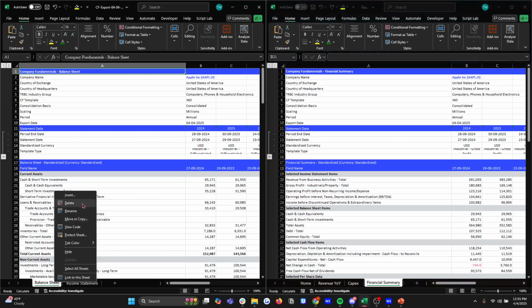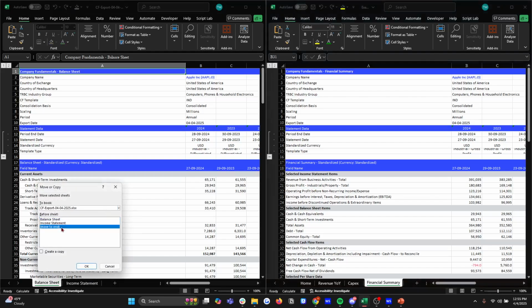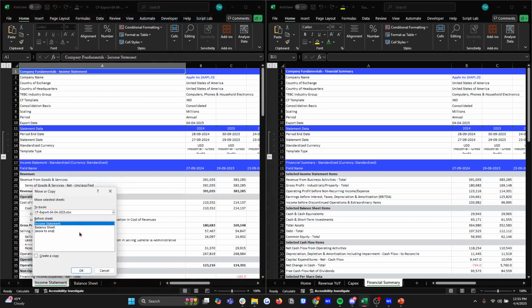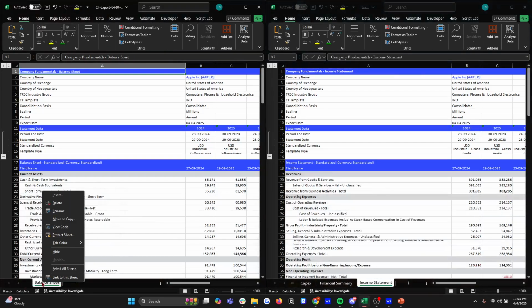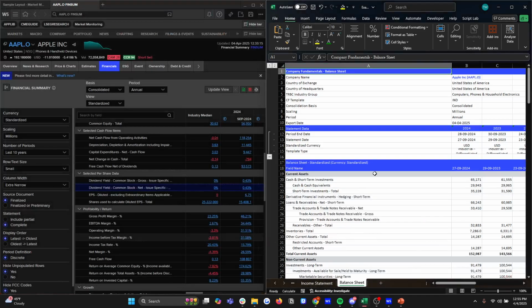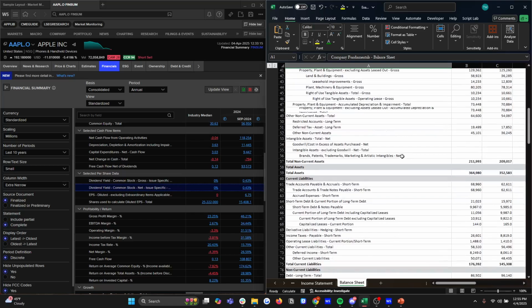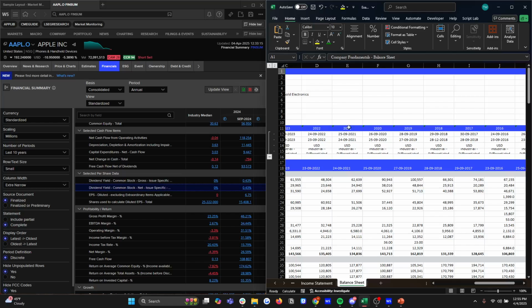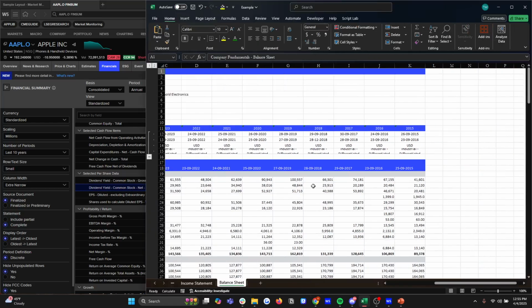Now I have, let's see, move or copy, move to end, and then I forgot to change the book. Example, move to end. So now I have everything still on one sheet. So if I were to go through, I can easily find this. You don't want to do work on this one because if you're looking at it, you can see it kind of takes up a lot of space.